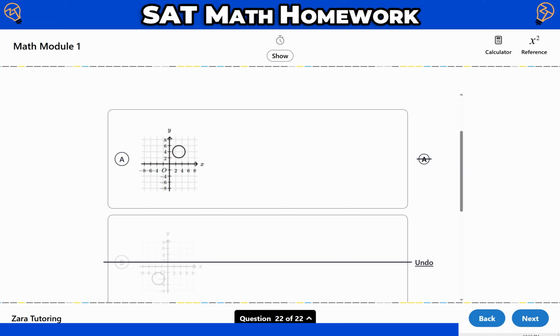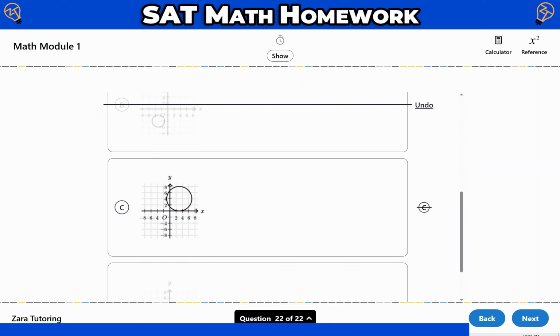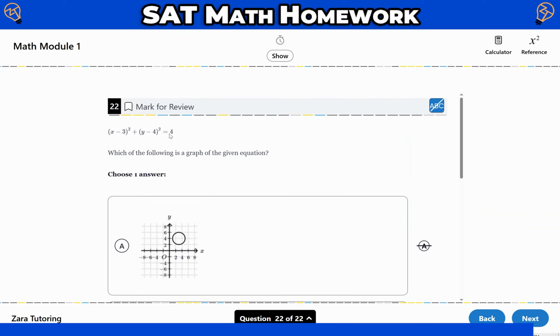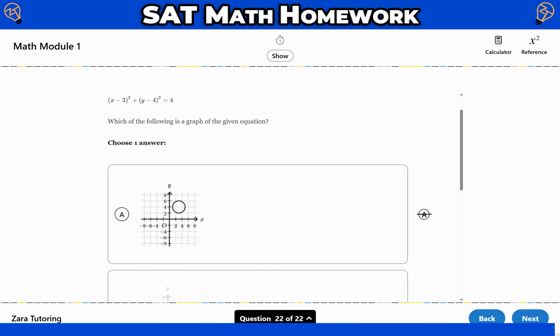But we'll just confirm it real quick by contrasting it with option C, where even though the center is at (3, 4), notice from the 3, it's going all the way to 7. It's showing a radius of 4. Again, playing on the kind of student who doesn't realize that you have to take the square root of this number on the right side of the equal sign. So the correct answer is A.